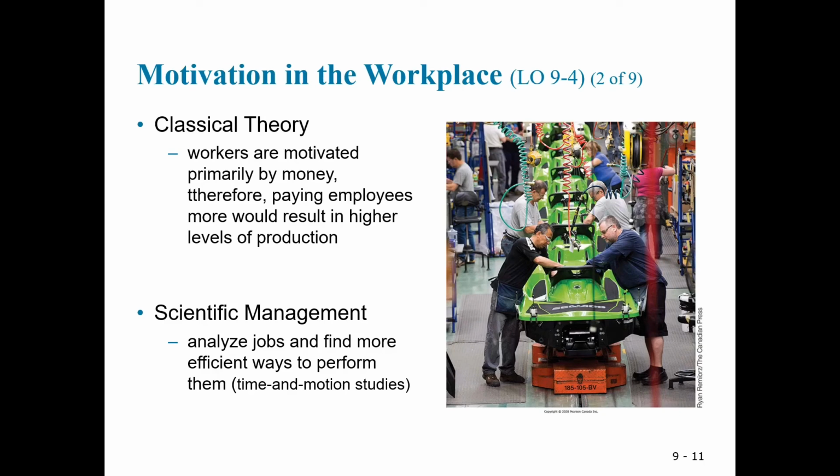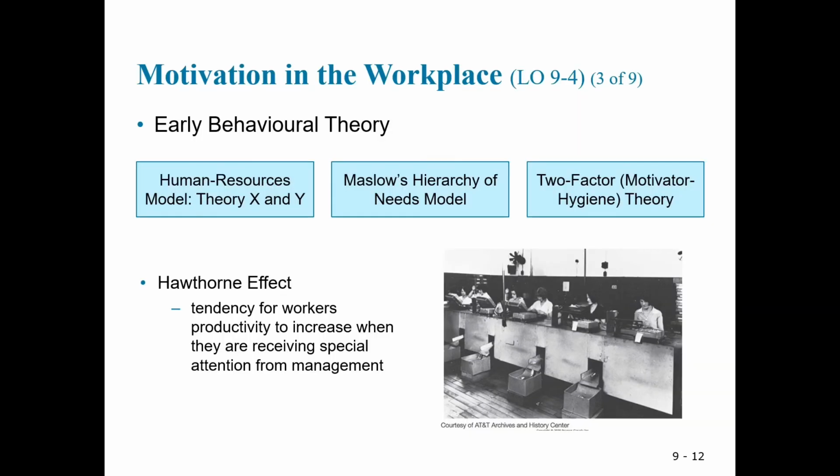A. Classical theory assumes that workers are motivated primarily by money. Taylor's scientific management techniques, including time and motion studies, proposed ways for companies and workers to benefit from this motivation. B. Early behavioral theory. Studies at Western Electric on the relationship between productivity and the physical environment led to the unexpected finding that working conditions were not as important as other factors in enhancing employee productivity. The Hawthorne effect describes the tendency for productivity to increase when workers feel they are receiving special attention from management.